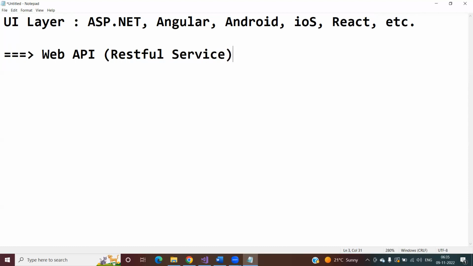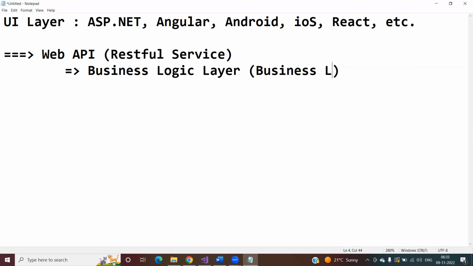right? And this RESTful service is the layer which is directly interacted with by your UI layer. In this layer, you never write any kind of business logic. So from this layer, you need to communicate with the business logic layer, the ideal layer, what I'm saying. In the business logic layer, you write the business logic, but you are not writing any database related logic.